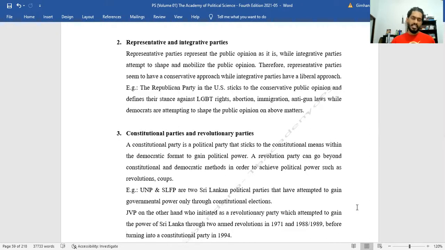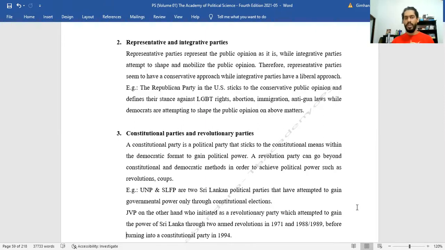For example, let's say we are a political party and we want to contest in Sri Lanka, and let's say Sri Lanka has a very racist society, right? So either we can say, okay, people are racist, that's what people are expecting, so we'll be racist. And we represent the racist agendas, nationalist agendas and all that. That way we will get votes. That's representative parties. Or we can be integrative. They'll say, okay, people are racist, let's try to change how they think. And that's called an integrative party.